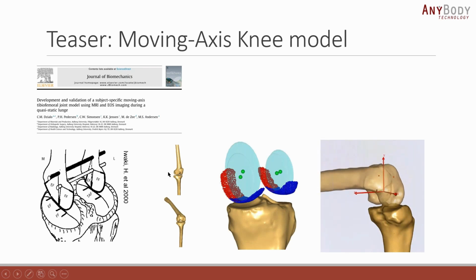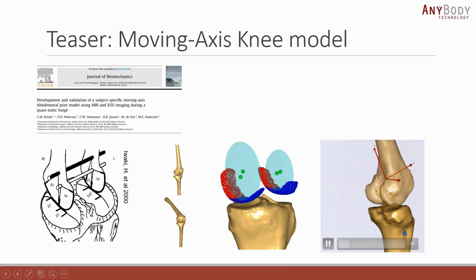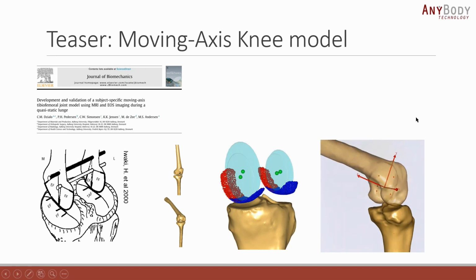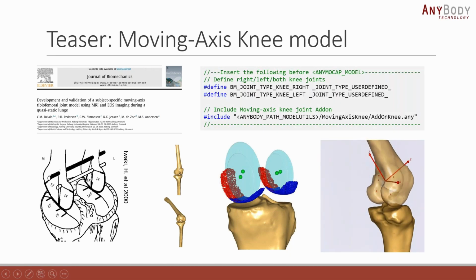So what we've done is fit cylinders to these contact areas to find their centers, and then create an extension axis and a flexion axis. As you can see in this model, the tibiofemoral axis goes from the extension axis back down to the flexion axis as a function of tibiofemoral flexion, and this is linear right now. An exciting thing is that I've gotten the chance to introduce this into the AMMR and do this to the TLM 2.0 data set. So in the future, we'll be able to have these scalable moving axis models for you to use.